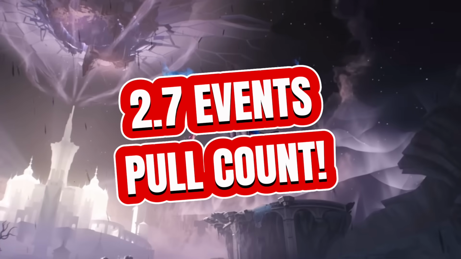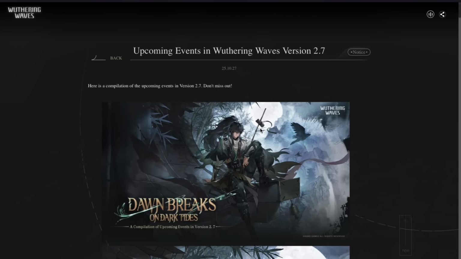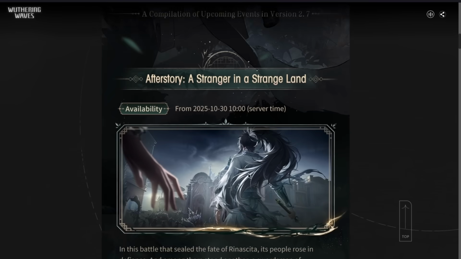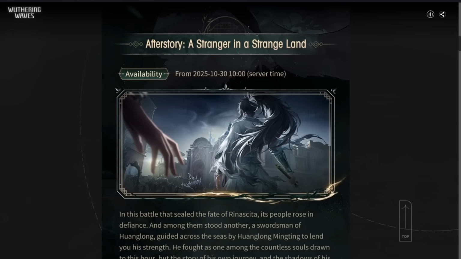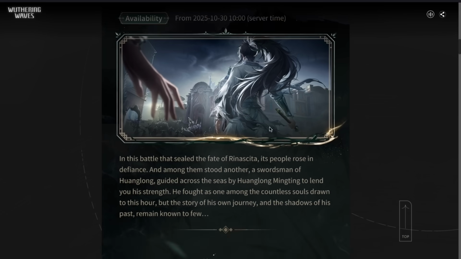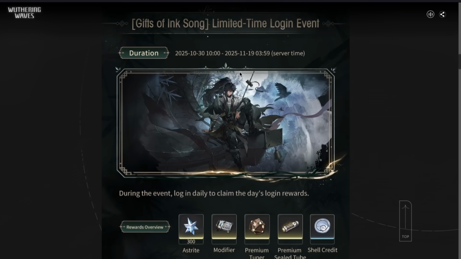So to make this easier, I'm going to be going back on the Wuthering Waves 2.7 events website. Always love going back on here to show off the events and all the rewards. Here we can see all the events that are incoming for the rest of this update, as well as what each event will give us in terms of the rewards. So let's briefly count the pulls. Alright, so we already covered A Stranger in a Strange Land, so let's go straight to the limited events. I did a full breakdown on all of these events in yesterday's video in light of the new upcoming update, but now let's go straight to the rewards.